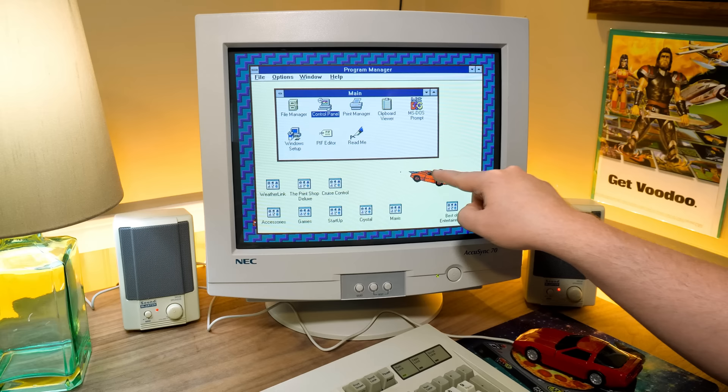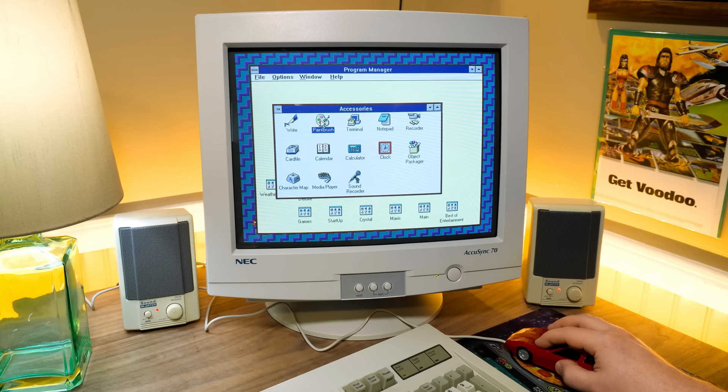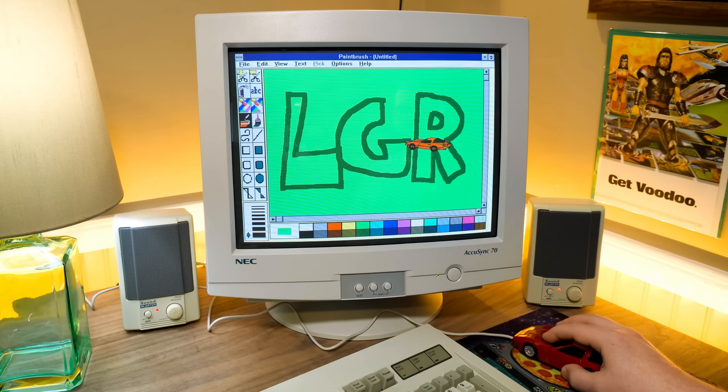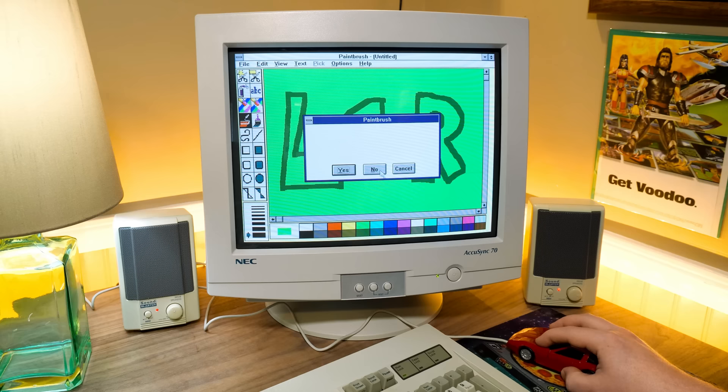A little bit of getting used to with that pointer — because sometimes you'll see certain frames where you end up wanting to point with part of the Corvette instead of the very tip of it. It's slightly weird but fine. Way more consistent results with this mouse overall — it's just that the cursor makes it a little strange, but it's cool to look at. I would have thought that would have been the neatest thing ever as a kid, and then I'd probably want to turn it off immediately.